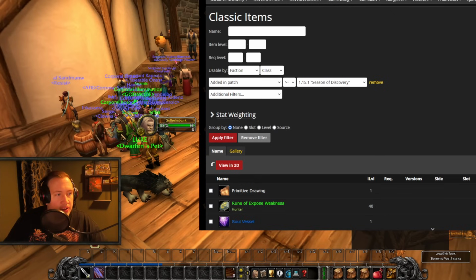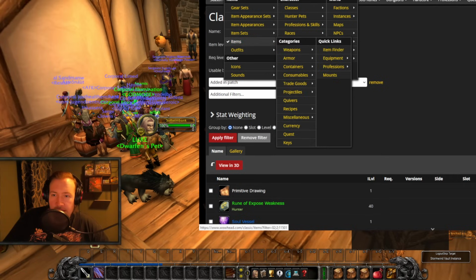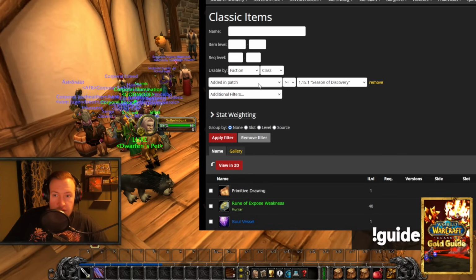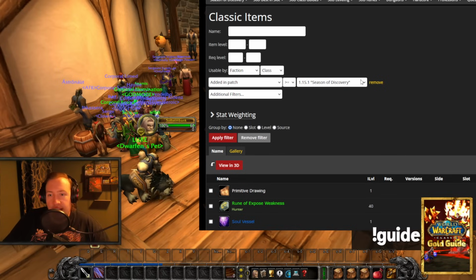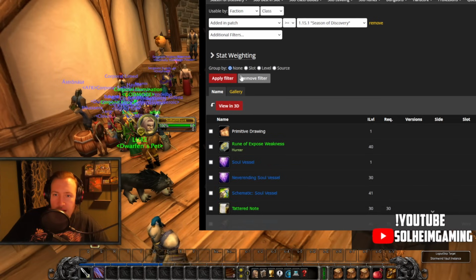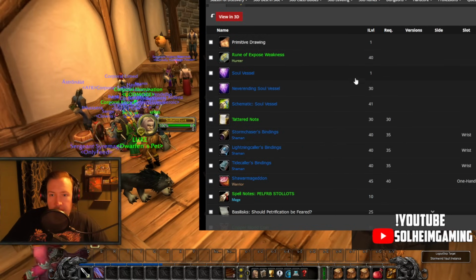So on Wowhead, here's what you can do. You can go on to Classic Items, so you can basically go to News, Database, Items, and then you can click on Items. From here, you can click on the Added In patch. We did this before Season of Discovery came out, so we knew what was coming in Phase 1 before Phase 1 came out, and here we have the brand new patch that is on the PT Season of Discovery 15.1. By scrolling down right now, you have to apply the filters, of course. Now you can see all of the items that are data mined so far in Season of Discovery Phase 2.